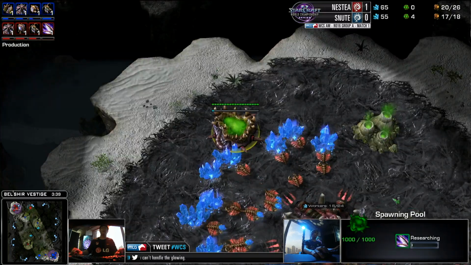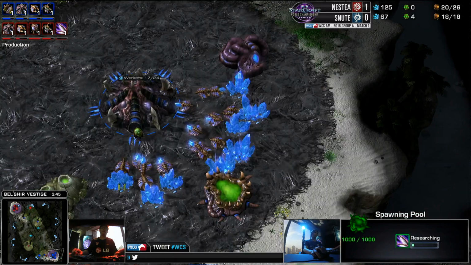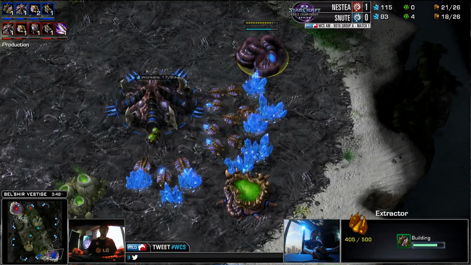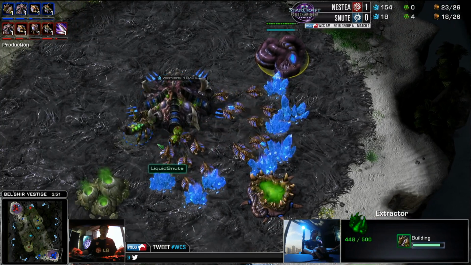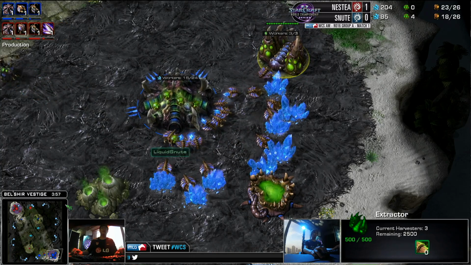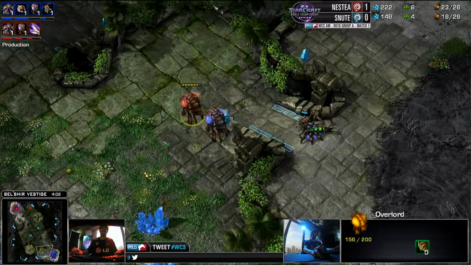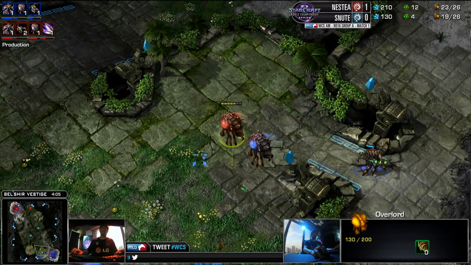Snute, meanwhile, similarly timed pool, but delaying the gas a little bit. So his speed is going to be a little bit later, which means he's going to have more mineral income as this game goes forward, enabling him to build probably an extra queen or a little bit more drones than his opponent, but not going to be a gigantic advantage. Of course, it's not like it's 10 full versus 15 hatch.